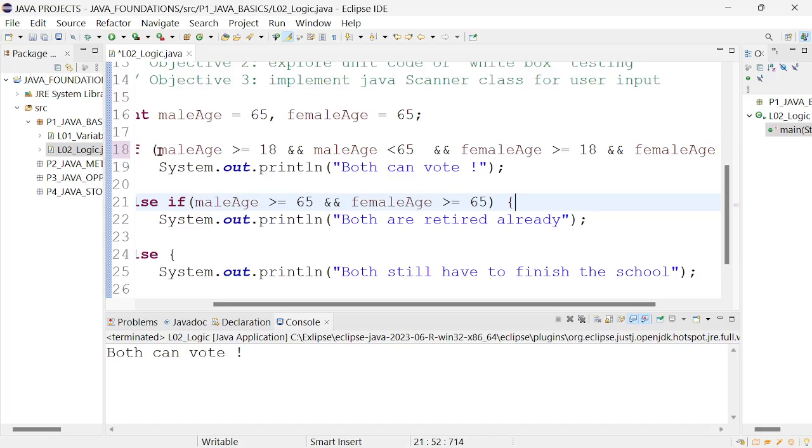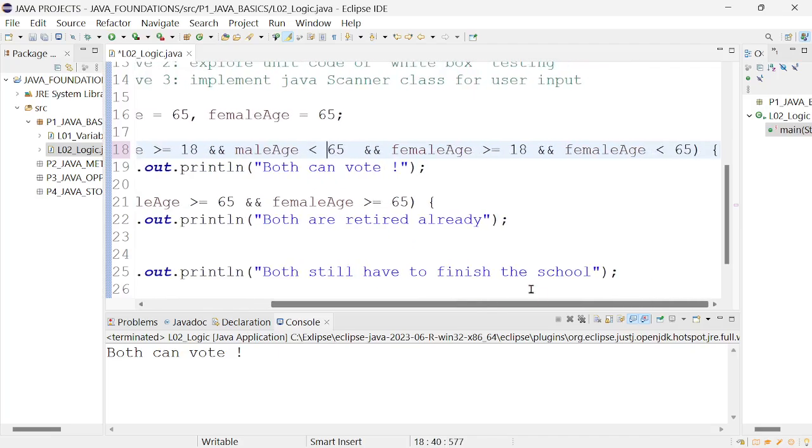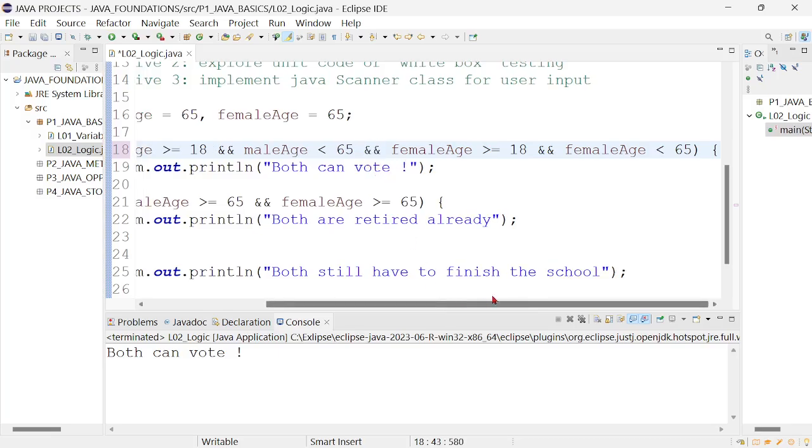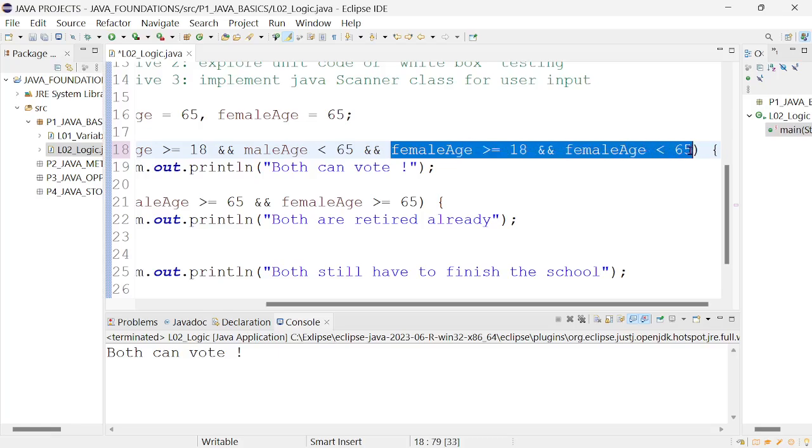First condition for male. If male age more or equal, starts from 18 and male age less than 65, and logical AND. Second condition is this line. Female age starts from 18 and however female age less than 65.